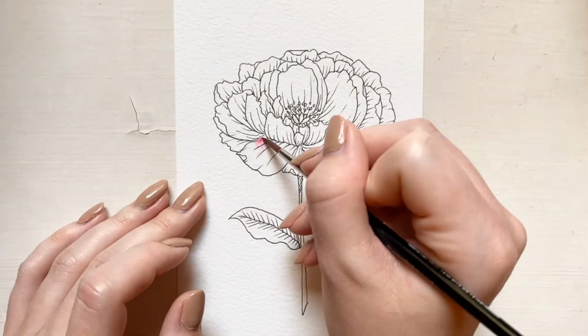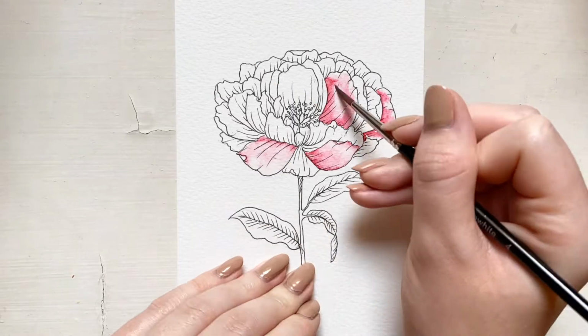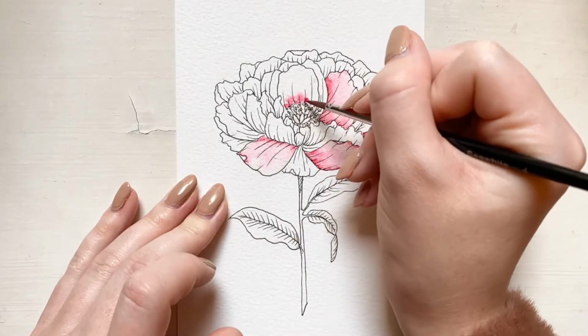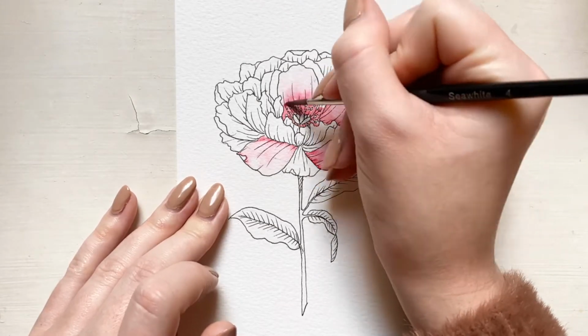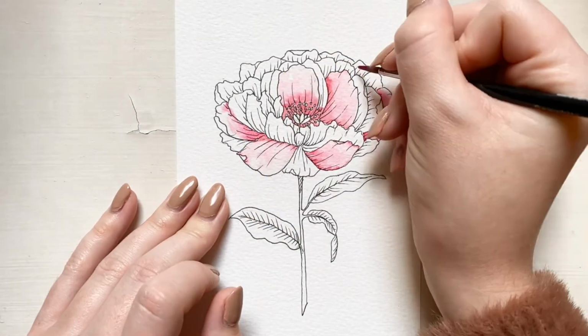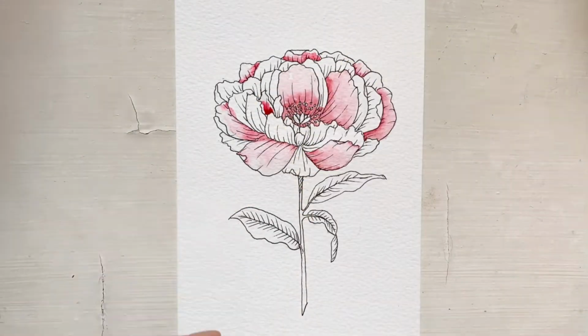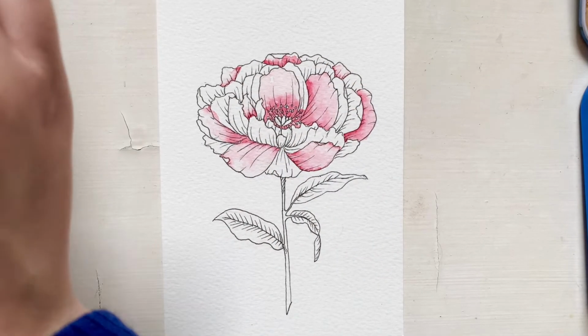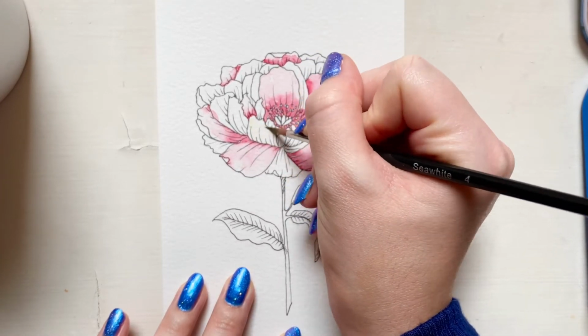Now I'm just going quickly through the rest of my flower, and the way I'm doing my petals is one by one. I know it's quite annoying to do it that way, but it just makes it look so much nicer if you do it one by one. And I'm making sure to paint petals that are not next to each other, because if you paint two petals that are next to each other, the water will run into each other and you'll ruin your ombre effect because it will just bleed into the petal that's next to it.